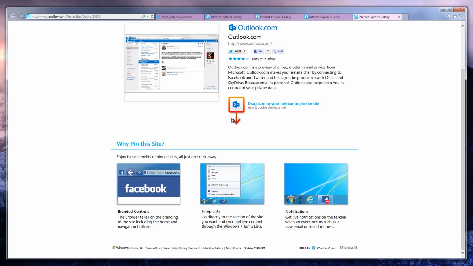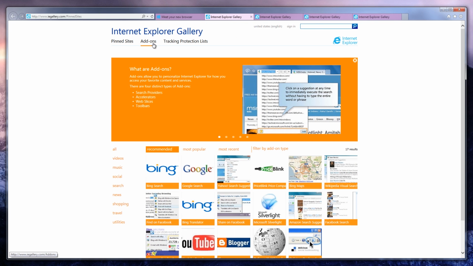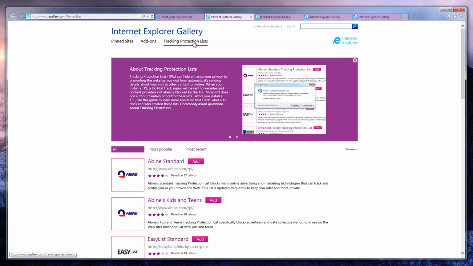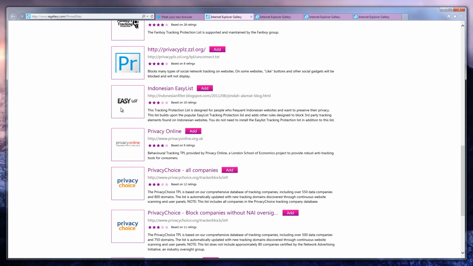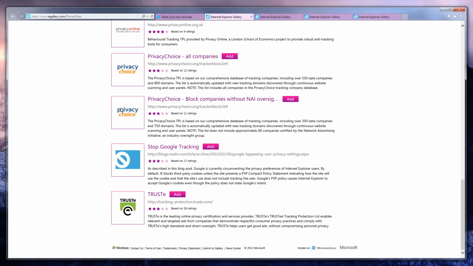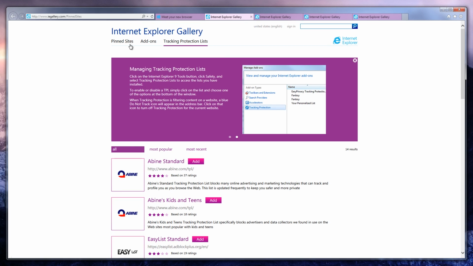Now, of course, this is right now a pre-release of IE 10, so you're not going to be getting all those settings just yet, and that will come later. From there, you can also have add-ons as well. They've got tons of add-ons, like you can have Google Search in there, Bing Translator, YouTube, Maps, tons of different add-ons in there. And of course, if you're a big person who wants to use those tracking lists, there's a section inside of iegallery.com to add all those privacy lists to block whatever you want to block for tracking management. So that's really cool. Go check it out.